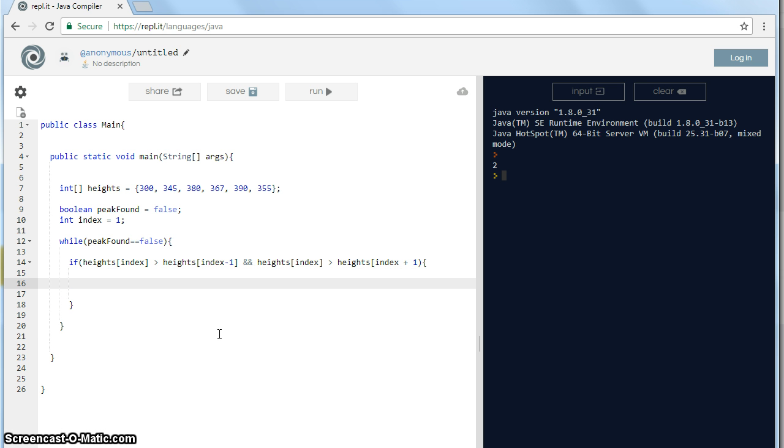Now what I'm going to do is, if this situation is true, I'm going to say that we found a peak. So I'm going to say peakFound is true.